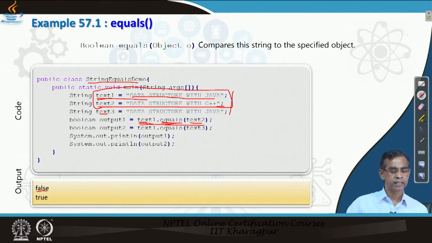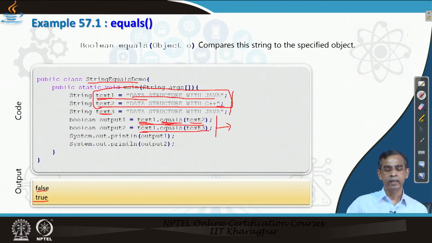So, as you see this returns false. On the other hand, if you compare text1 and text3, because the two strings are the same, it returns true. You can call this method alternatively as text3 dot equals text1 or text2 dot equals text3.